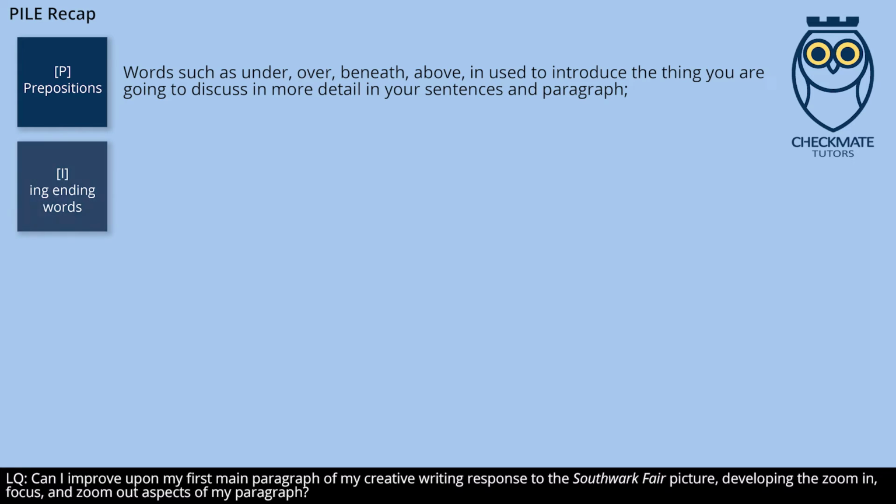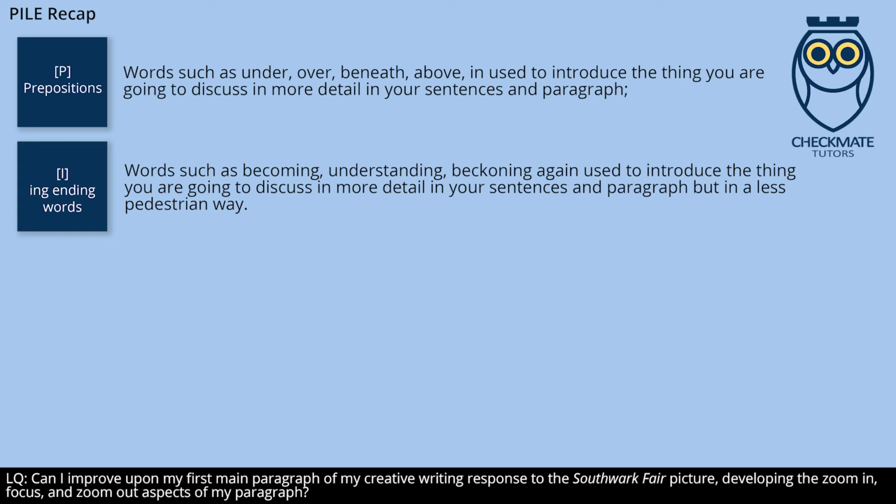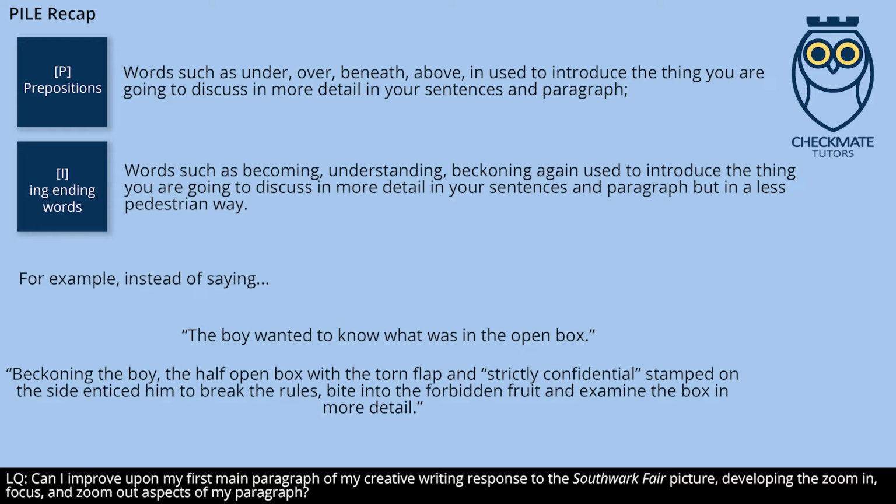Ing ending words, words such as becoming, understanding, beckoning, again used to introduce the thing you are going to discuss in more detail in your sentences and paragraph, but in a less pedestrian way. For example, instead of saying the boy wanted to know what was in the open box, using an ing, opening word, you could say, beckoning the boy the half-open box with the torn flap and strictly confidential stamped on the side, enticed him to break the rules, bite into the forbidden fruit, and examine the box in more detail.